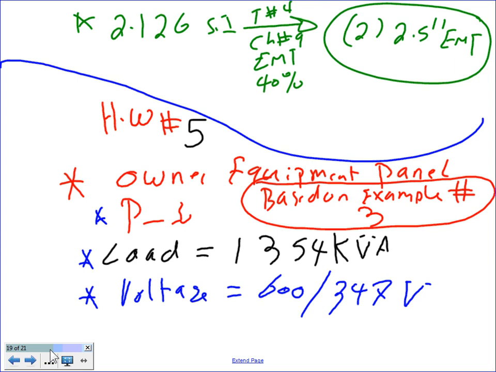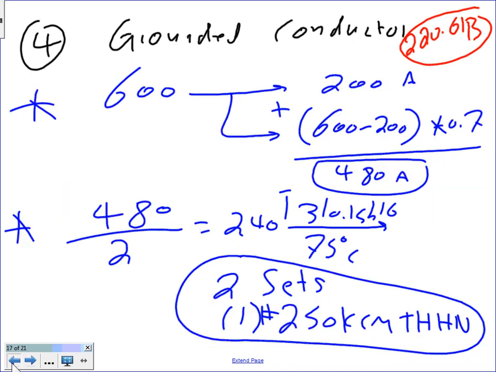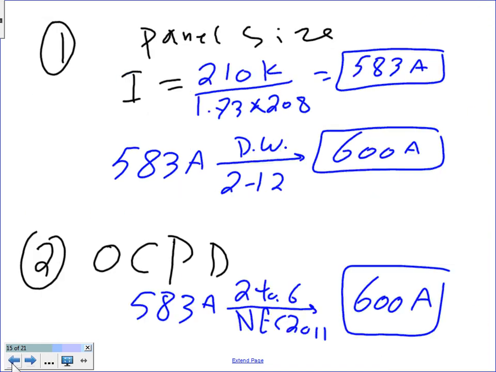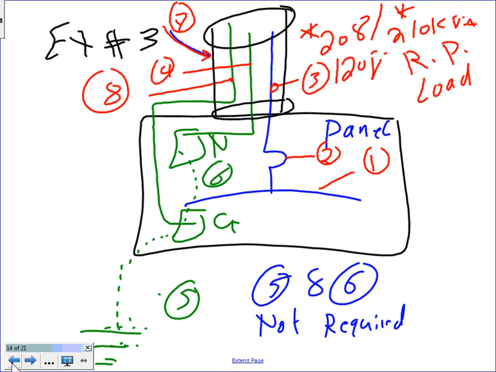I hope these 3 examples and the homework will get you guys so that any panel you should be able to size: lighting panel, mechanical panel, receptacle panels. Later on, let me tell you what we're going to be doing, something I haven't done yet. Can you guys see this receptacle panel? Now, here in the US, we build the receptacles at 120, right? So we need a transformer ahead of it.